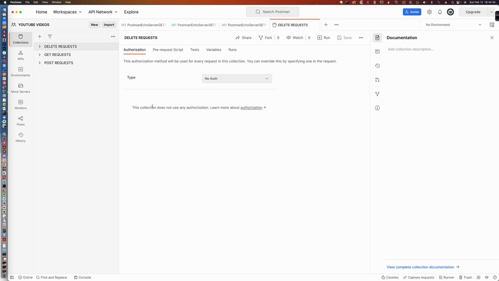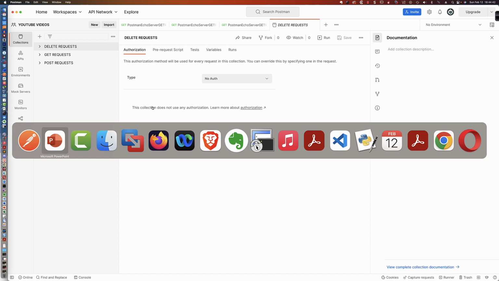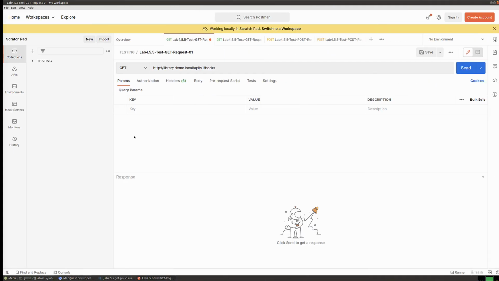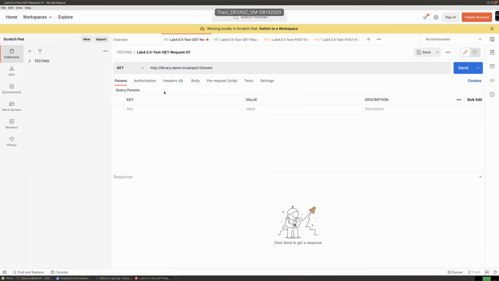All right, well, that is going to close out the host-based Postman examples that I was going to do here. What I'm going to do now is transition over to the virtual machine that we're going to be using for the course. And you can see I've already opened Postman up. It's on the desktop of the virtual machine. And you can see that we've got some testing that might have been taking place earlier. We've got some post requests in here. We've got some get requests in here.